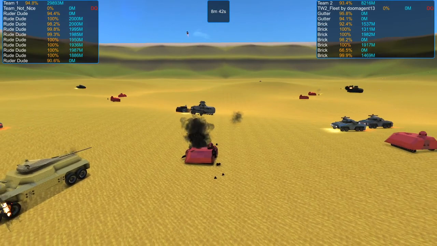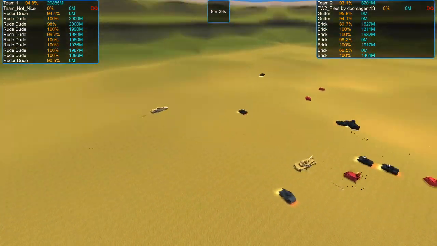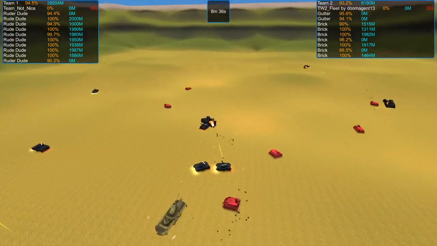That cram hit and the subsequent fire from the mortar kind of made it look like the shell went in the back and came out the top. That was pretty funny. I don't know why that amused me so much, but it did.